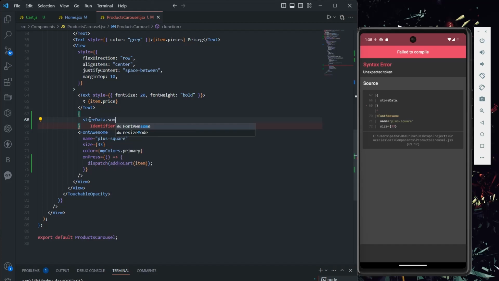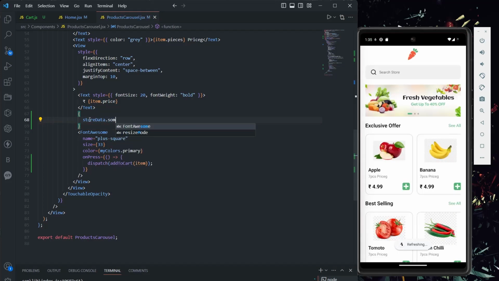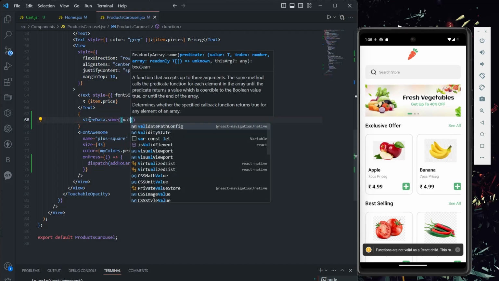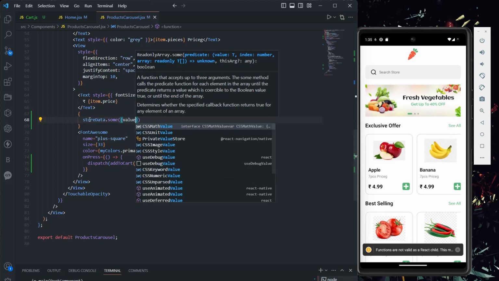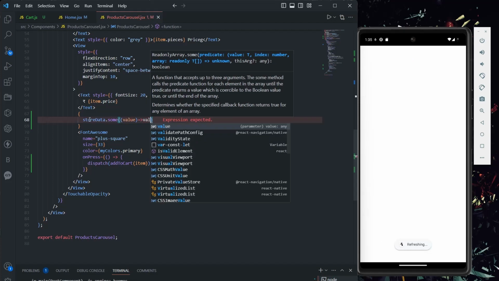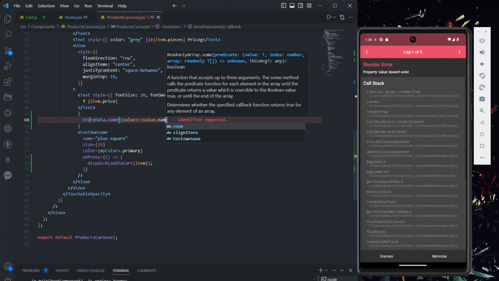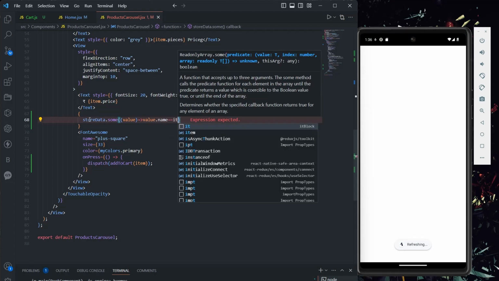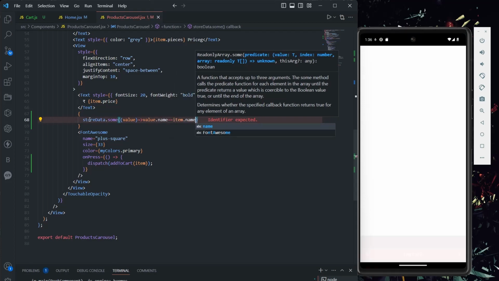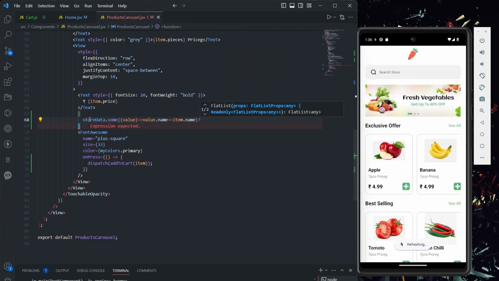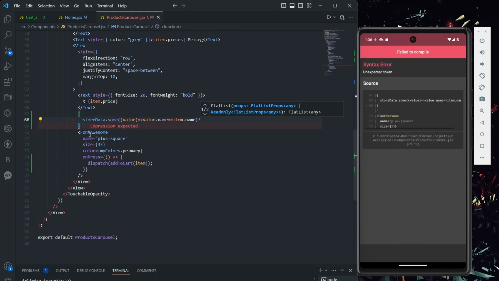That's it. So there's stored data dot some. It's nothing but a method. Same way, value dot name double equals to item dot name, nothing but if it returns true, that means it already exists in my cart.